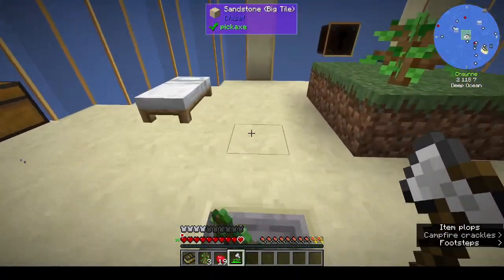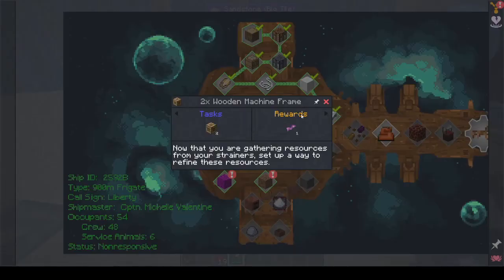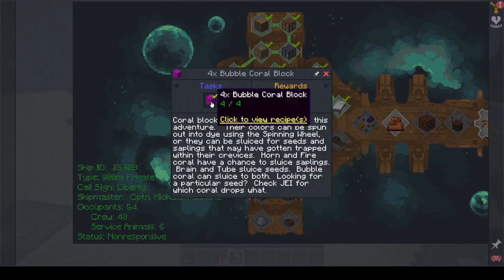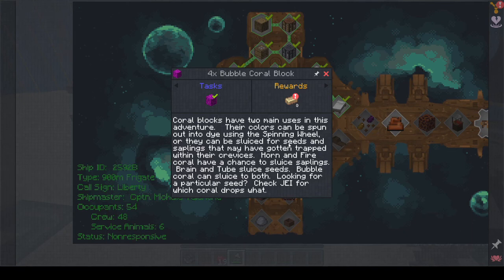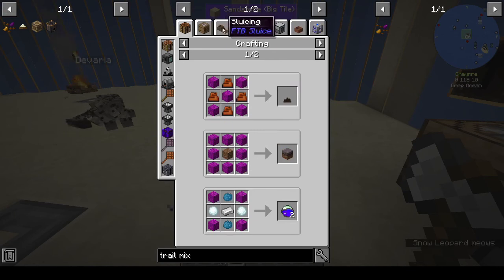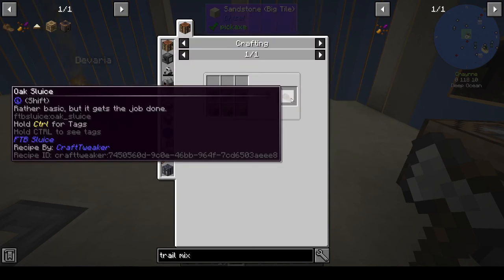All right, we've just gotten some quests. Don't know what quest we've gotten though. Let's have a look. A Tragic Start. Oh, here. All coral and bubble blocks, and coral blocks can be spun into dye, or they can be sluiced for seeds and saplings. Horn and fire coral have a chance to sluice saplings. Brain and tube sluice seeds. Bubble coral can sluice both. Okay, so how do you sluice them? Ocean block thing. Okay, all right, that's going to be next on our list, I think.